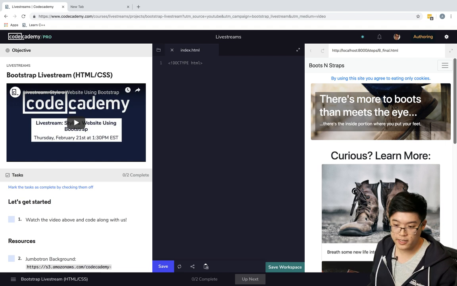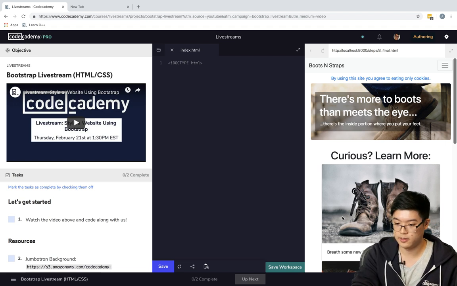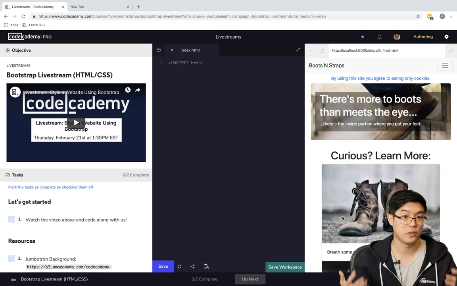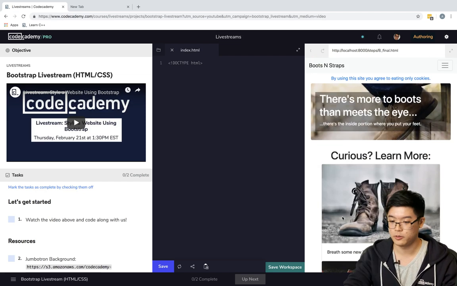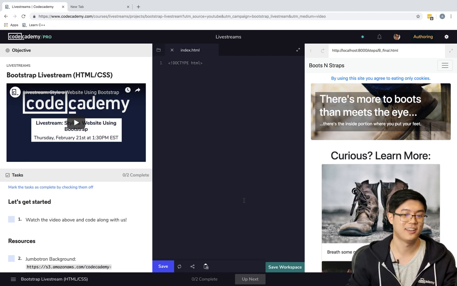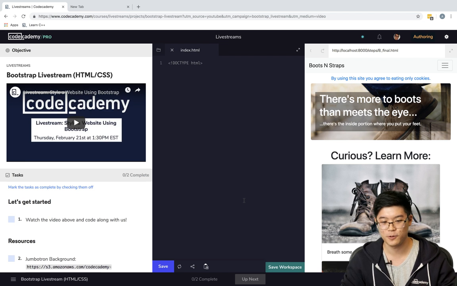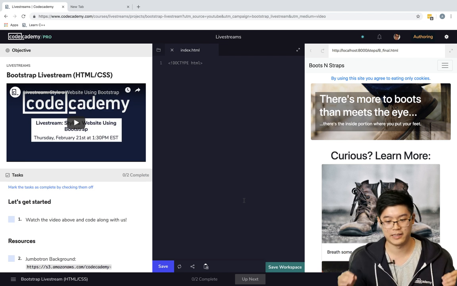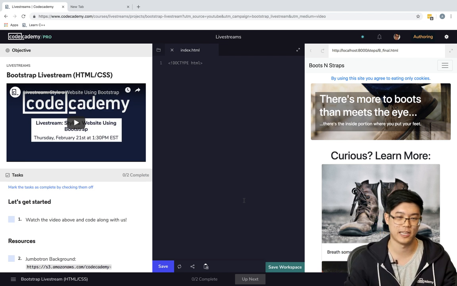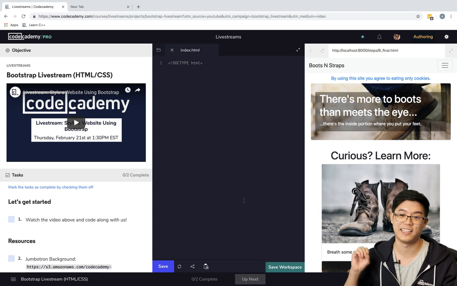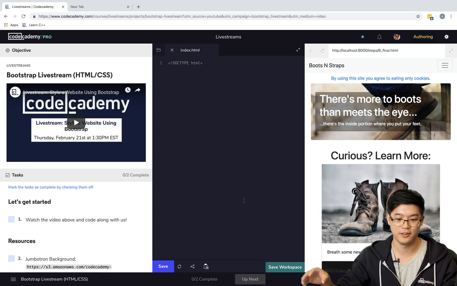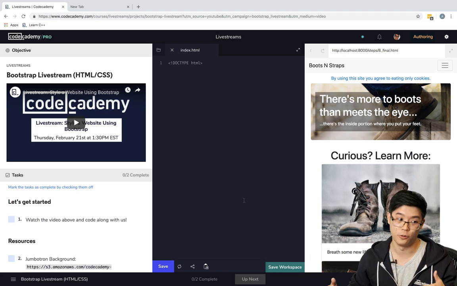The goal of today's live stream is not going to be to just make exactly this. I want you guys to feel comfortable with using Bootstrap, so we are going to be looking through documentation today. I know that's like a scary word sometimes at first, but Bootstrap has great documentation, it has great examples, and the way I use it, and I hope a lot of other people are using it, are just grabbing examples. So we're going to take examples directly from the documentation, and we're going to make it into our own little code.